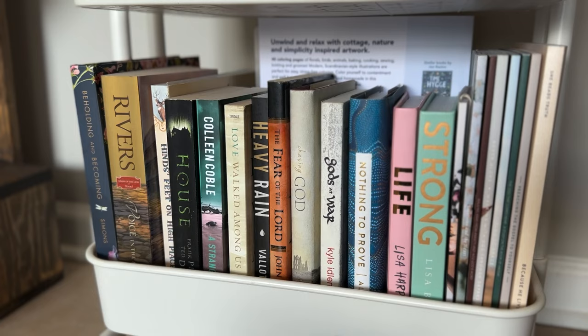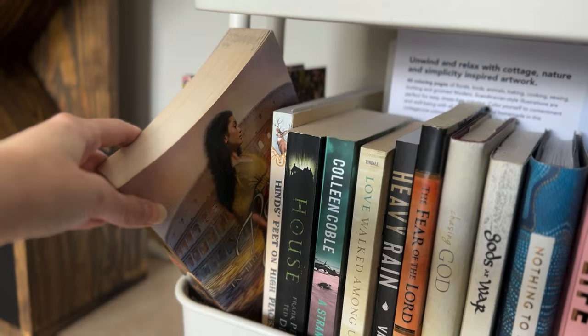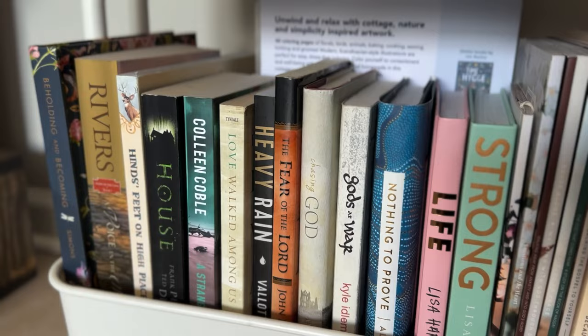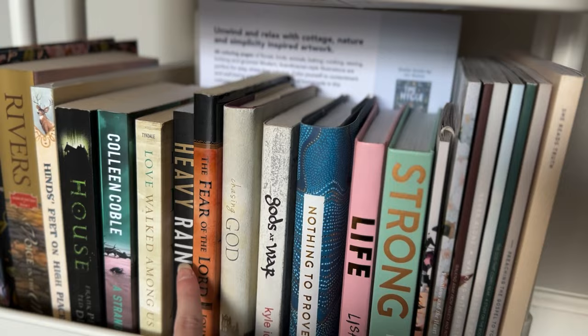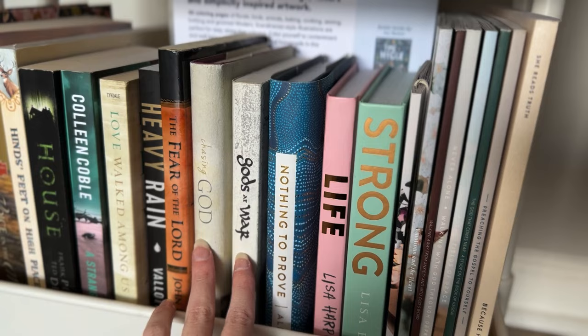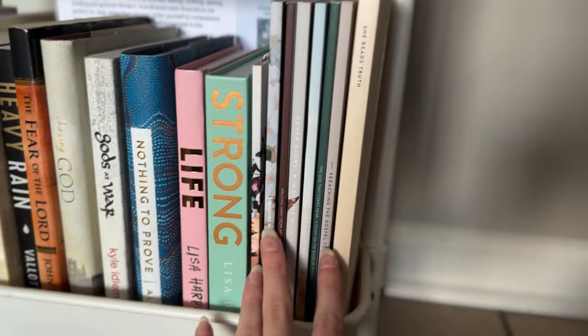My bottom shelf is going to be top priority Christian fiction and Christian nonfiction. This one is one of my 12 Books by 12 Friends picks — Jordan picked A Voice in the Wind by Francine Rivers for me to read, and Lauren picked Hinds' Feet on High Places. So those are two of my 12 Books by 12 Friends for this year. I have a couple of fiction titles going into some nonfiction. I have read Chasing God and God's at War — those were really influential books in my faith when I was first revisiting it as an adult, so I wanted to revisit them now. I also have some devotionals and Bible studies by the Daily Grace Company as well as one by She Reads Truth.